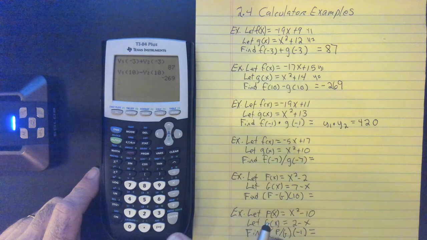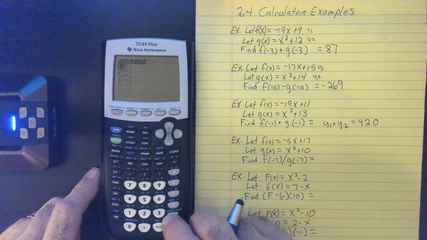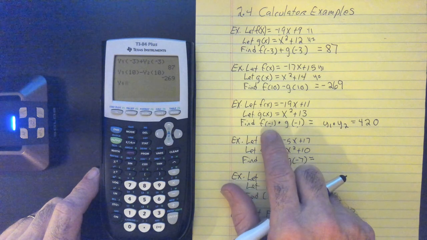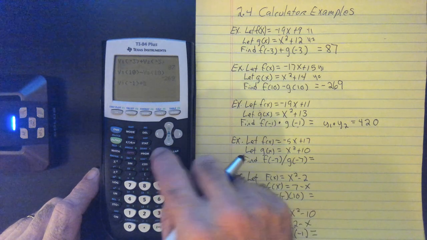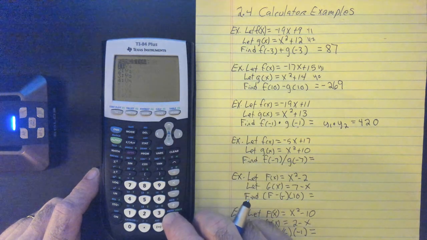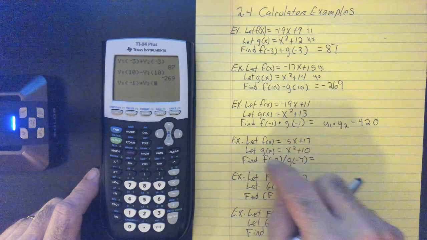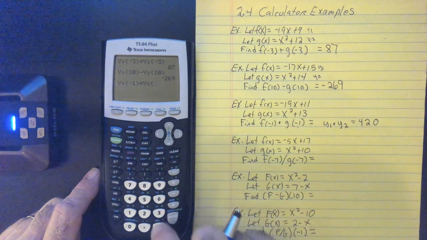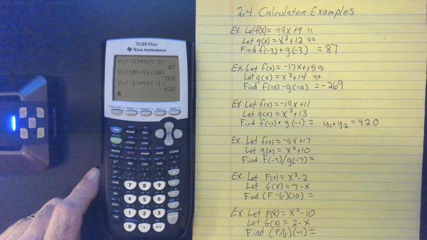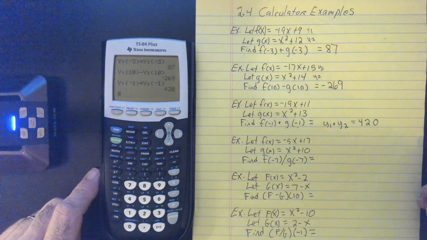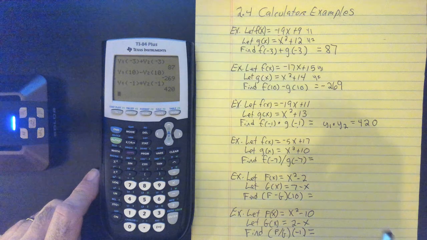So let me show you something. I'm going to quit that screen, and let's do it the other way. Variables, y variables, enter on function, enter on y1. Let's put in a negative 1 because that's our f. Times variables, y variables, enter. Go to y2 and hit enter. In parentheses, we had a negative 1. Close parentheses. So there's my f of negative 1 times g of negative 1, which equals 420. Same answer, either way you go. Alright, so let's go to the next one.